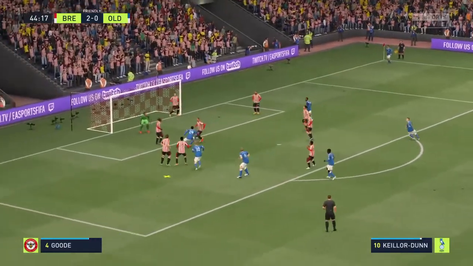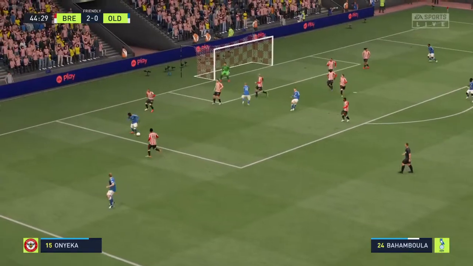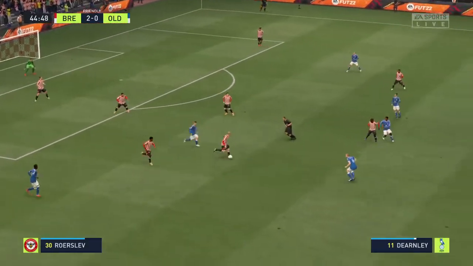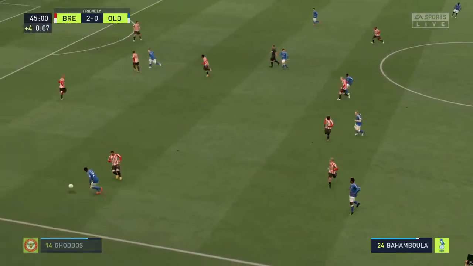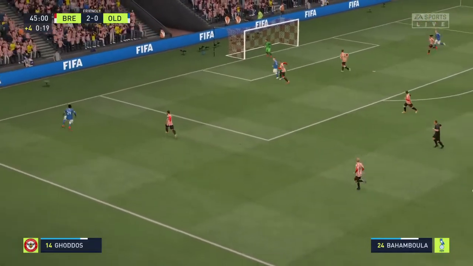Who can he pick out? Not messing around with that clearance. Jensen. The electronic board has been held in the air, and we're going to have a minimum of 4 added minutes.